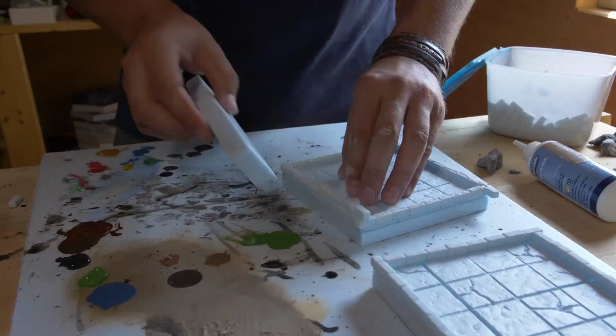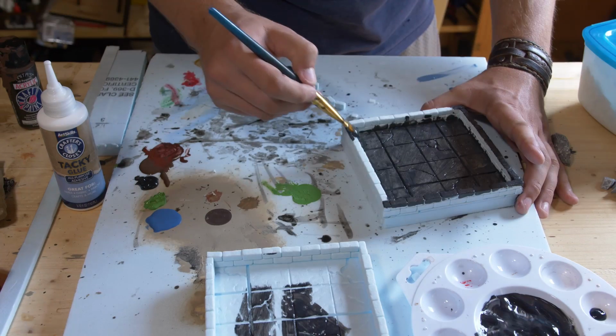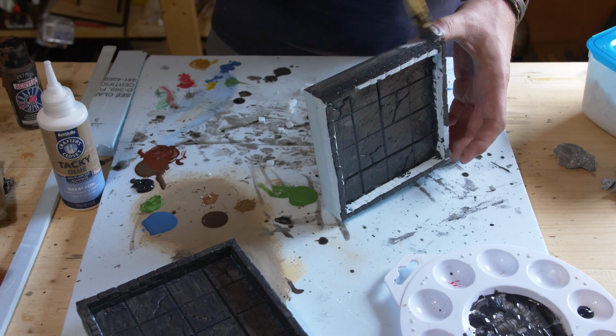And then we got back out the bricks. These are individually cut bricks on the Proxxon, and then they got glued together. And I didn't worry about a door or anything like that, because you enter them from the top, and you just place the miniatures inside of them during the game.